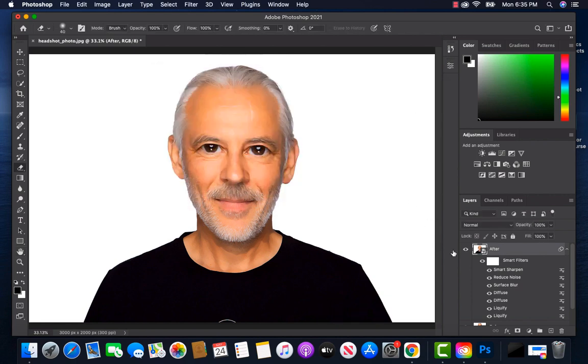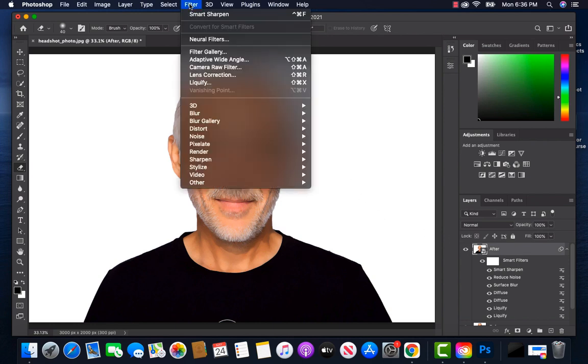Again, with the after layer selected, let's apply the high pass filter for a more sharper result. Go to the filter menu, scroll down to Other, then select High Pass.